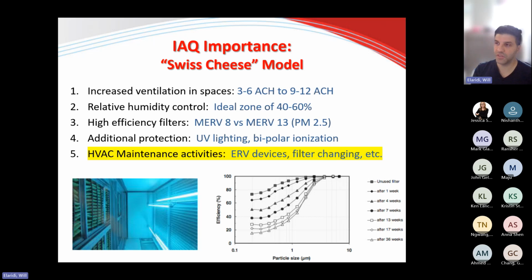So regularly changing the filters, regularly lubing, like making sure that the bearings of the blower motors and the energy wheel bearings are also lubed up in order to make sure that they're running very smoothly, and making sure that the drain pan of the DX coil is free from debris. This is extremely important to have, especially when the sole purpose of an energy recovery device or a DOAS system is supplying fresh air. So you want to make sure it's performing at peak optimization.